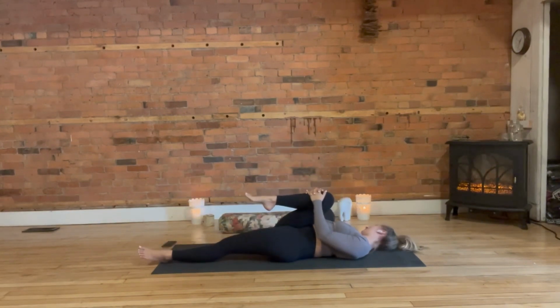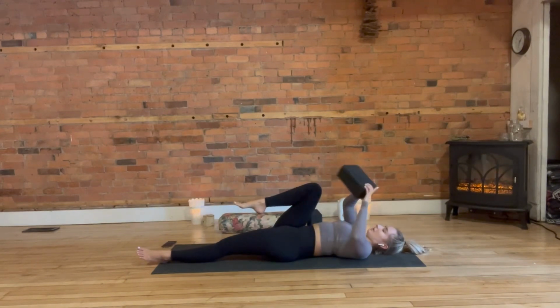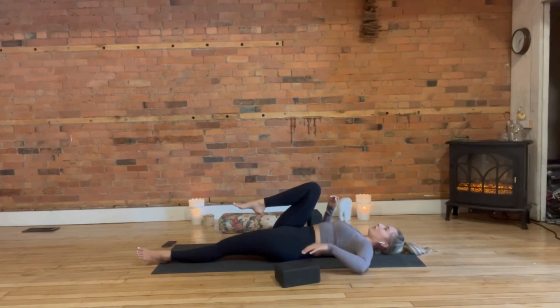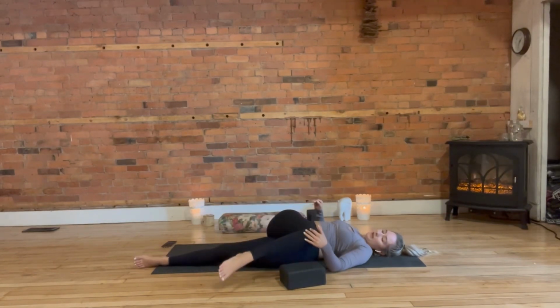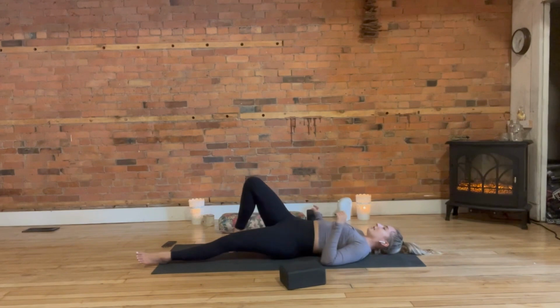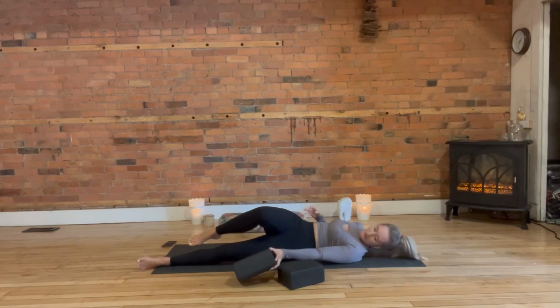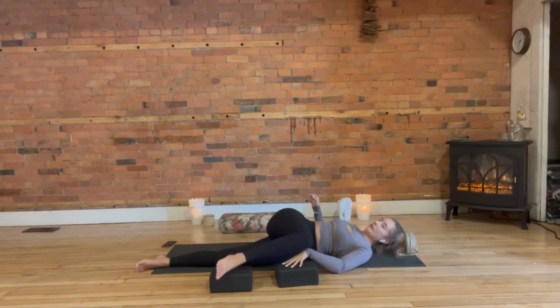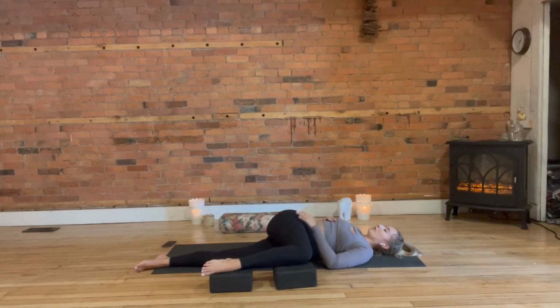So this is where right away a prop might come in handy. You might use a block. You can cross your right knee over the body to find your block. I usually shimmy right around to the side of my hip. I rest my knee on the block, my foot finds the earth. If you have two blocks, you might choose to use the second block for the foot, so the whole leg is elevated entirely. Hands rest somewhere on the body or out to the side.